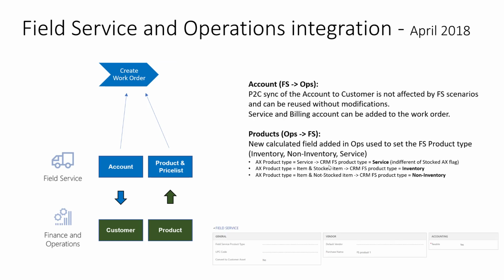So if we look at that in more detail, for the account, we didn't have to do much. For the product here, as mentioned earlier, we added this product type, field service product type. It can be either service, inventory, or non-inventory. So we had to add this because in operations, it's kept in two different fields. So now we're bringing it together in the data entity. That's a small update, but it means that if you want to synchronize the products, you need to have a 8.0 version for this one field, or you would have to add that manually if you want to, and backport it if needed.